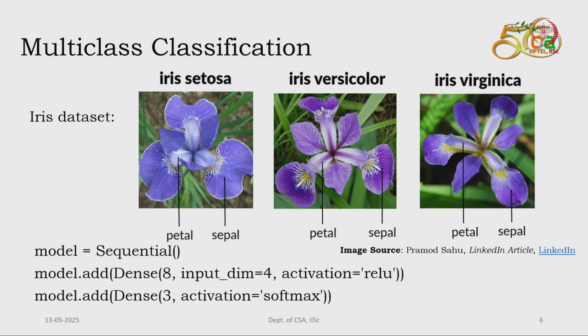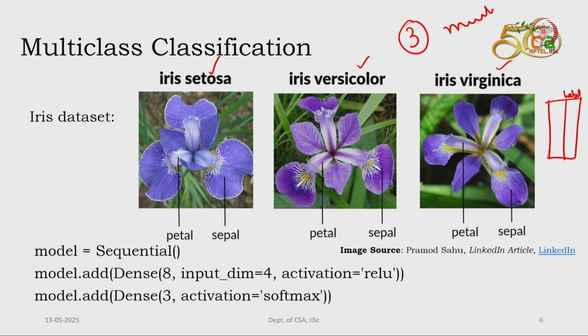Now, let us take one more example where we are dealing with a multi-class classification problem. What is multi-class? When you take your data set, at the label you will have multiple classes, more than 2 classes. A popular multi-class classification data set is the iris data set. The 3 different classes here are setosa, versicolor and virginica. So, it is a 3 class problem. Because it is 3 classes, we know that it is a multi-class classification.